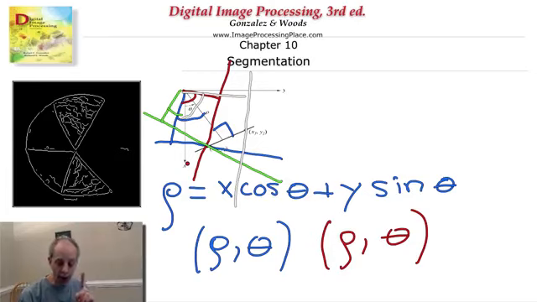So there's only one line, the one that we are looking for, that's going to get 2 votes. Basically, that will help us understand what's the rho and the theta for this line. But of course, not only 2 votes, because there's going to be another point here that is also going to vote for a series of rho and theta, but it's going to vote for this one.